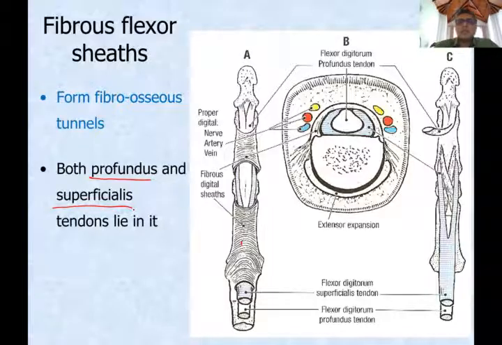To minimize the friction between the fibro-osseous tunnel, the fibrous flexor sheath and the bone on the other side, and the long tendons, there is what is called a double-layered synovial sheath filled with synovial fluid inside. On one side it will be open. It should be understood like the arrangement of the lung and its pleurae. You haven't done the lung yet, but this is how you understand it.